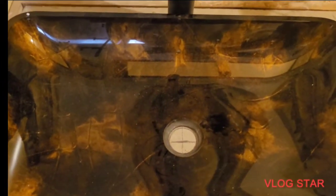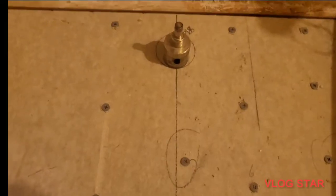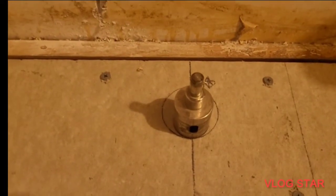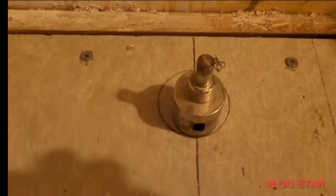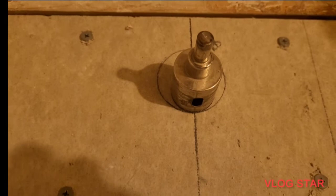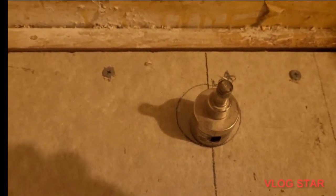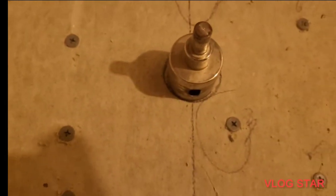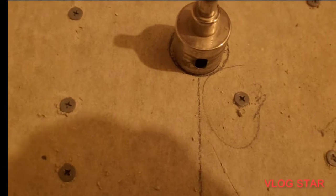Now, drilling without dust. How do you drill and not get dust? Well, before we drill without dust, we've got to make sure that this hole saw is going to be centered, all right? So that's center. Now I will draw a pencil line around that. Right, this has been marked, ready to go. Now for this one, everything center here.